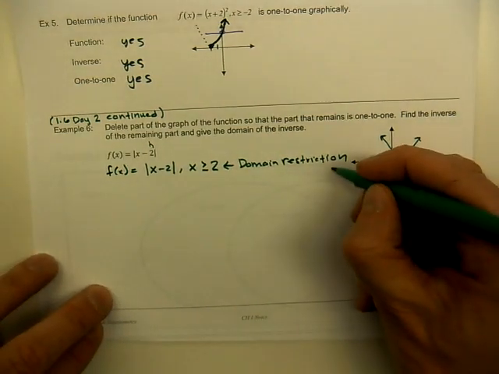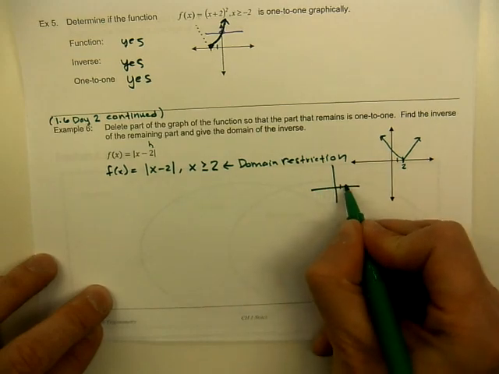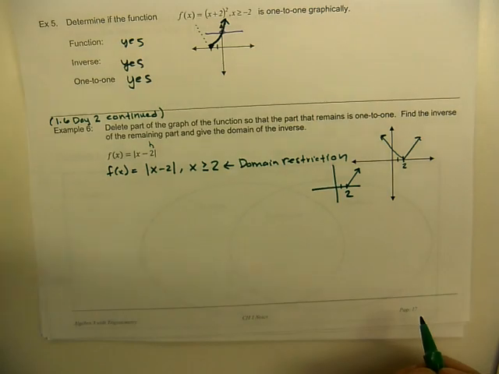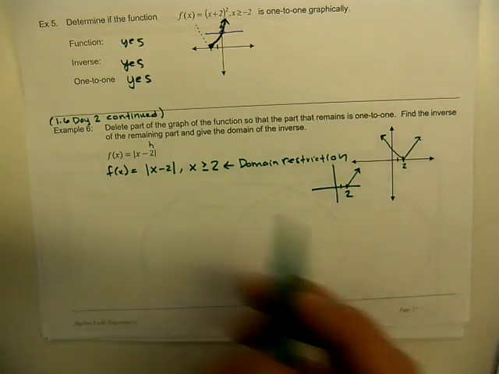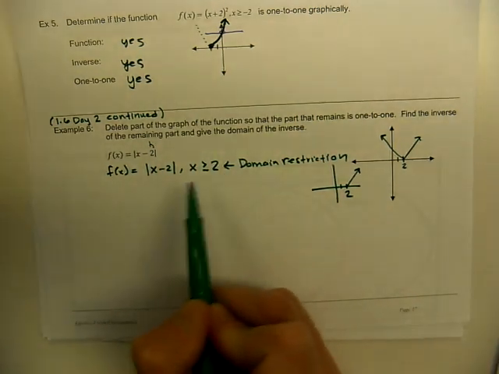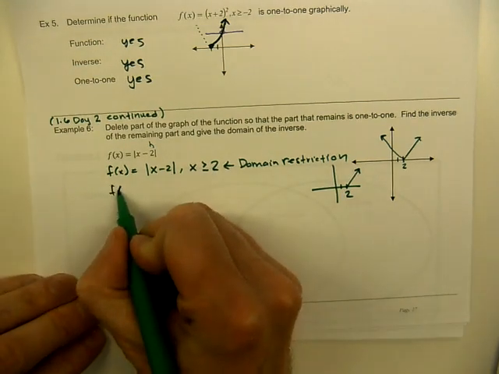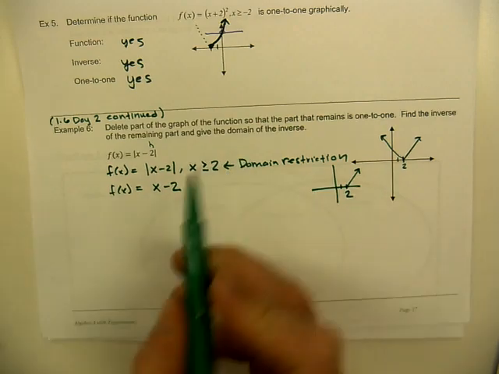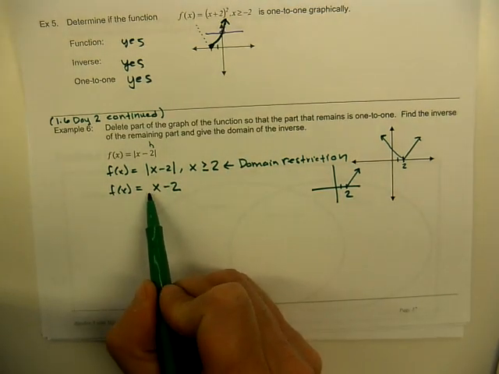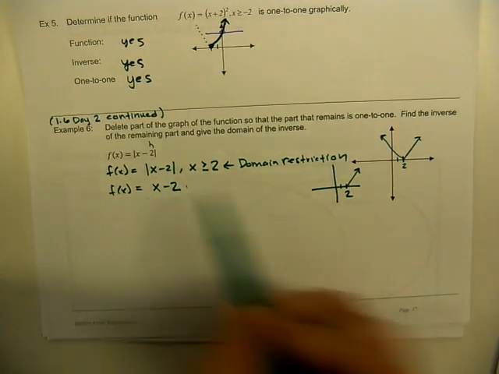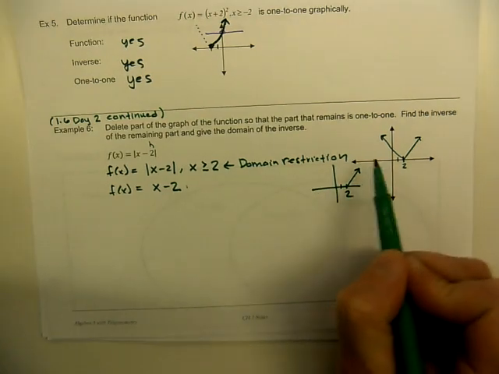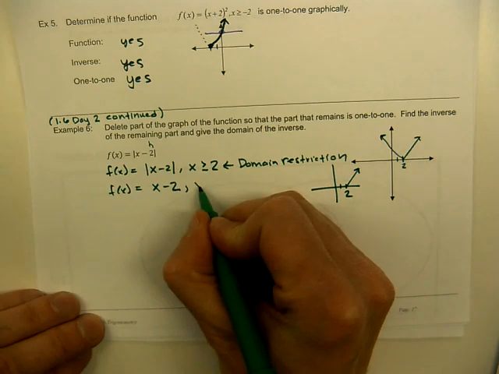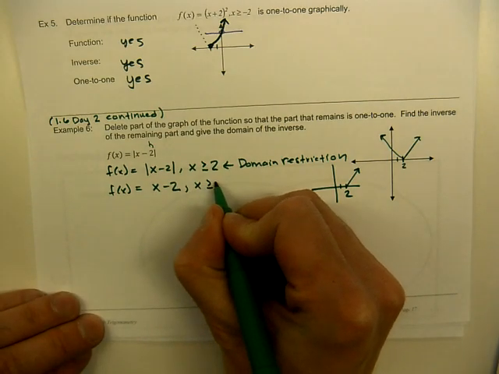And so what that means for us then is our graph looks like this. In other words, it's just a straight line. So because it's a straight line, let's just rewrite this as the equation of a line. Right, so there's my slope of 1. Notice it's not an absolute value anymore because we don't have an absolute value anymore. It's just a straight line. But the line doesn't go on forever, so we're still needing that domain restriction.